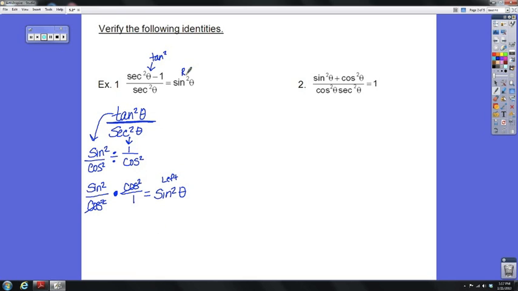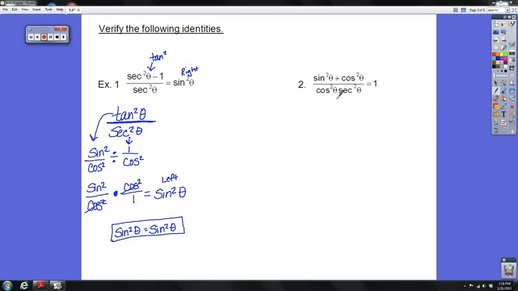Okay, and this right here was the right-hand side of the problem. We didn't do anything to that. So what my final step should look like is proving that the left-hand side of the equation equals the right-hand side of the equation. And that is your final answer. Just make sure that all of your work for the left led up to this, and then if you do any work on the right, which we didn't here, that all your work on the right leads up to that.